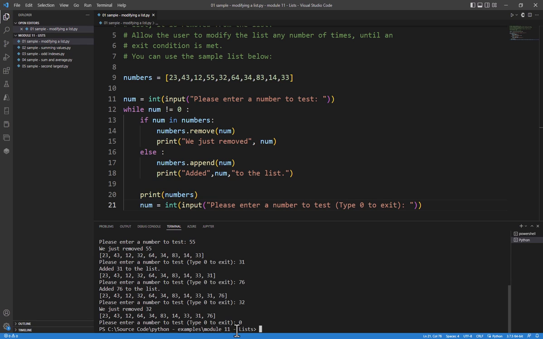And that's how we can search on a list, remove items from a list, add items to a list. Do these have to be numbers? Of course not. They can be text, they can be other data objects, they can be other lists even. This was just showing you something really simple. And that's a good way to get started with programming in Python, is start simple and build your complexity from there.